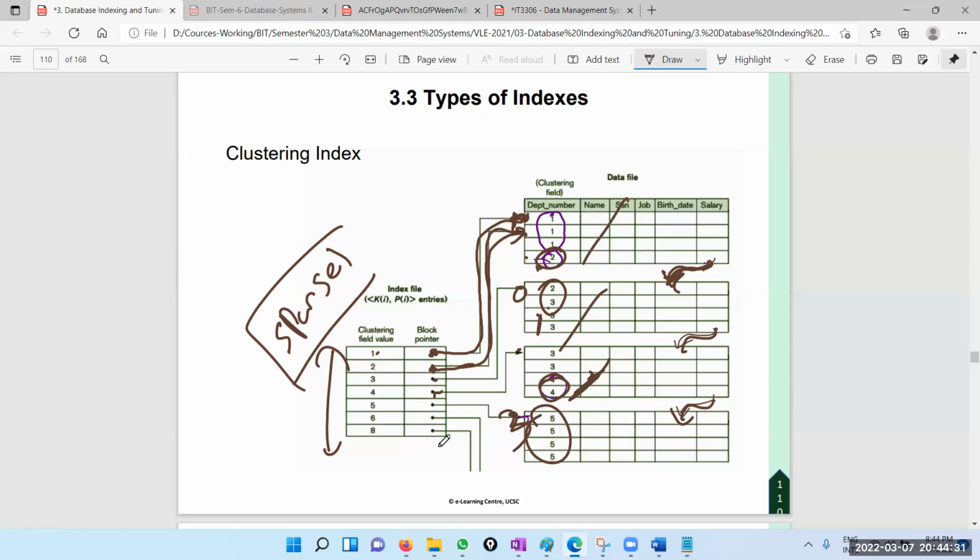So definitely, when there are duplicate values, your clustering index file is going to have far fewer records. For the primary index file, the number of records is the same as the number of blocks. But for a clustering index, it can be even less than the number of blocks, because one particular value might take up a few blocks. In that case, all those blocks are represented by one record, because they are connected, linked.